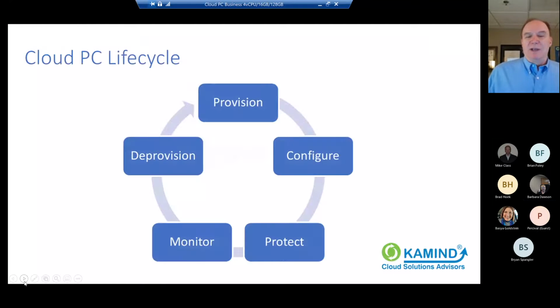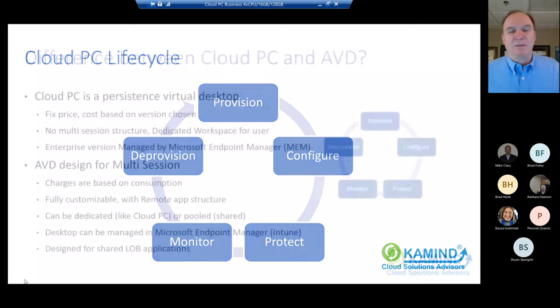And then when you look at the life cycle with Cloud PC, I thought this was really interesting because it really goes in these 5 steps. You provision a Cloud PC, you configure it. Basically, the configuration is done from Intune on your organization infrastructure. So what you do for a desktop or a laptop is going to be the same thing you do for a Cloud PC. It's just another device. You put the necessary protection pieces into it. You monitor with the security. And when it's not being used, you deprovision it. That's the life cycle that you actually have. And that's kind of the way the Cloud PC works.